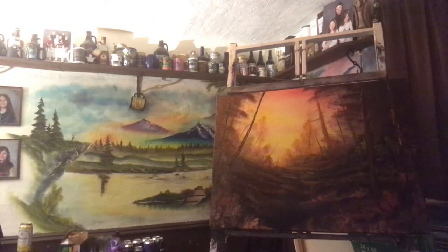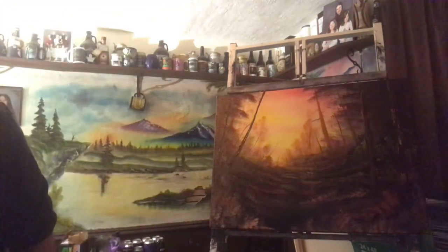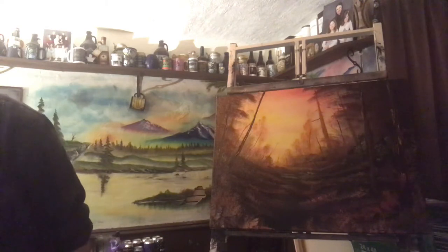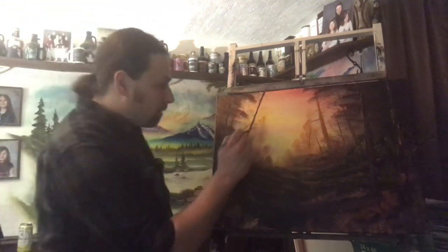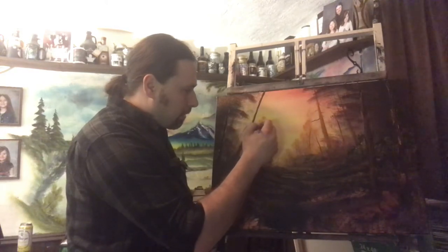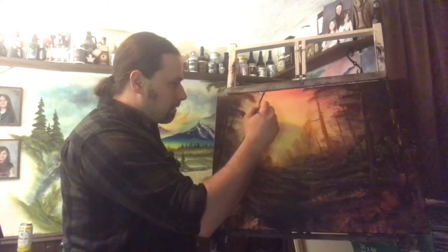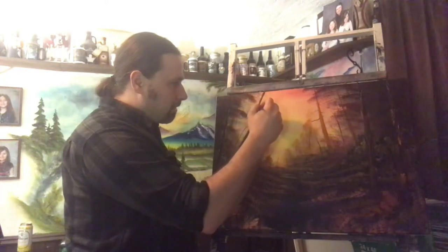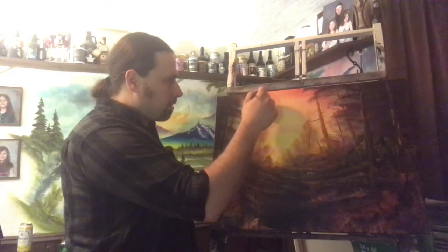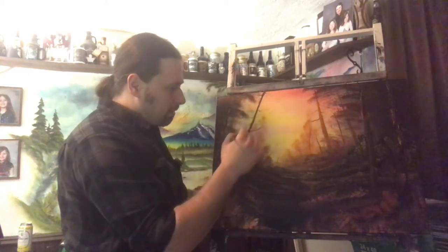Okay, scraping some of this really thin paint around to get a place to work. So cleaning that up. Get your liner brush out. Just go right into a black. Real dark. Okay, same thing. Take that black through this little liner, this little white color that we have here. And all you do is take it either way. Go that way, or you can go this way. It's all how it works for you. Just like that. Like I said, if you have a little jiggle to you, you're actually ahead of the game. Make these nice little branches that just kind of come out of nowhere. Little sticks and things that can zip off these trees.